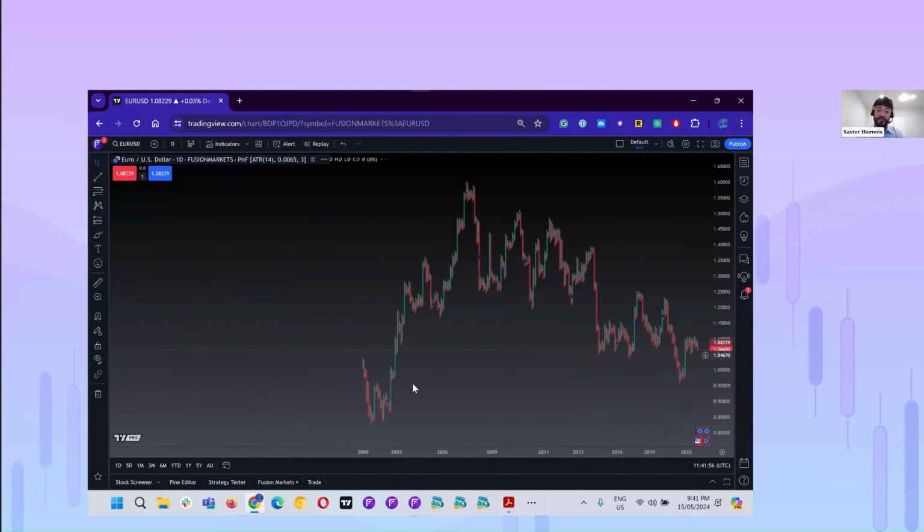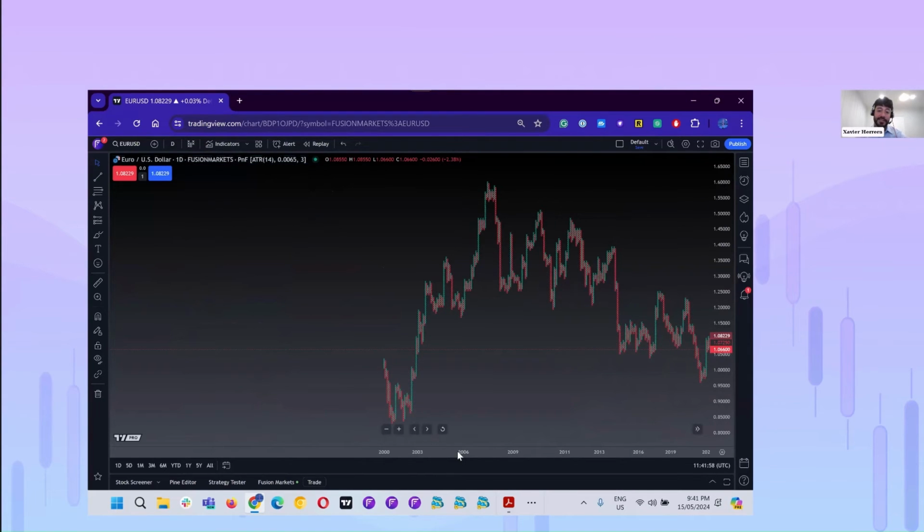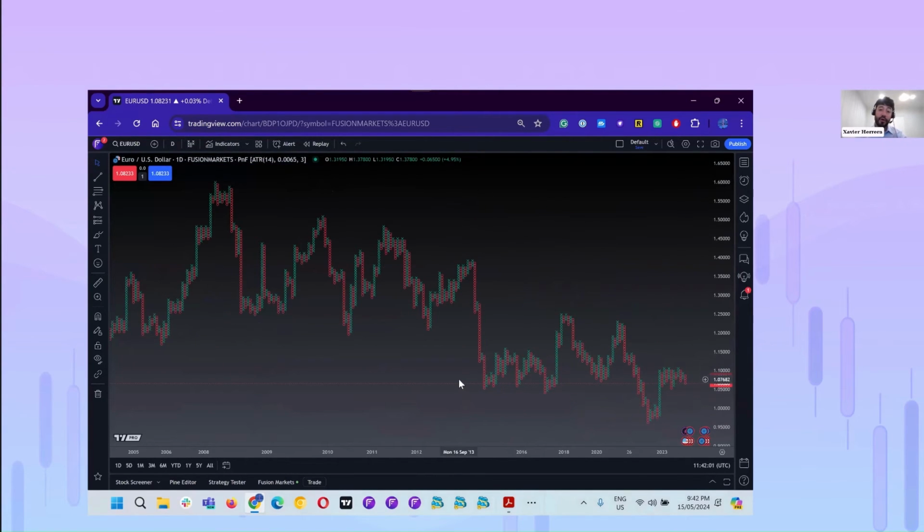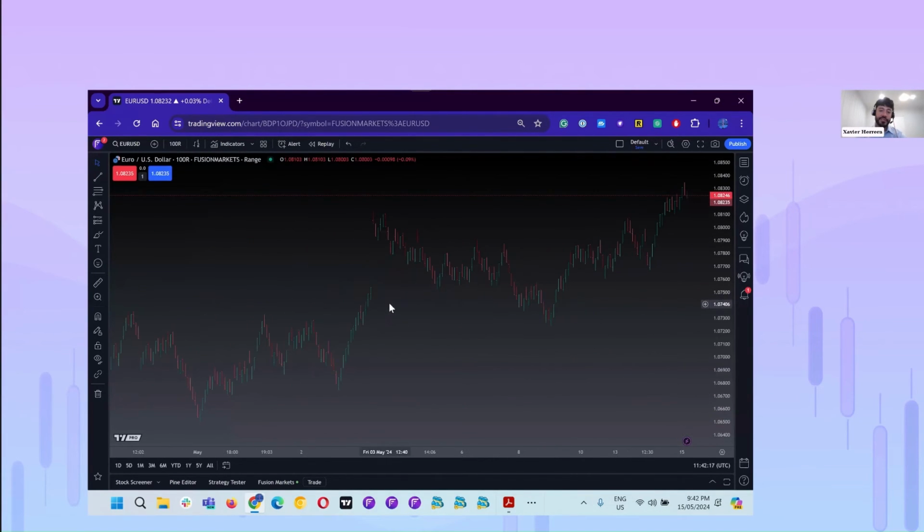You've also got your point and figures. So I'm not sure if anyone has done any study of their own, but this is the old way in which charts were created back when they used to use chalk and pen and paper. So a really cool feature there. I think this is a great one. And you've got your range charts here as well. Cool. So you've got some range charts here too.